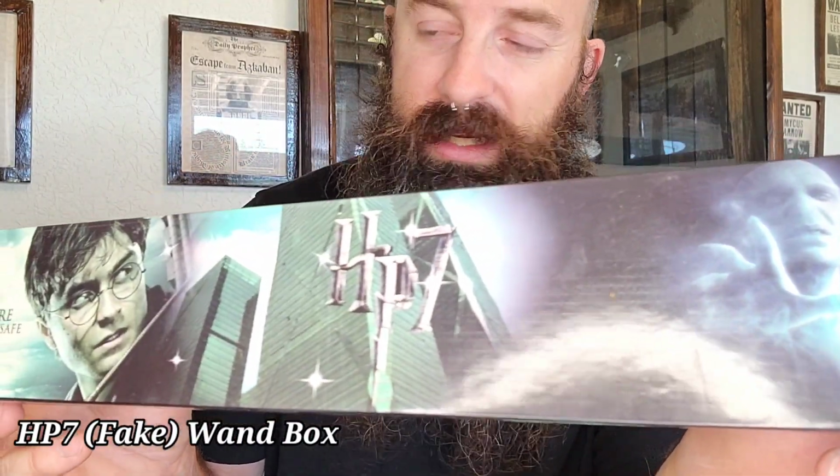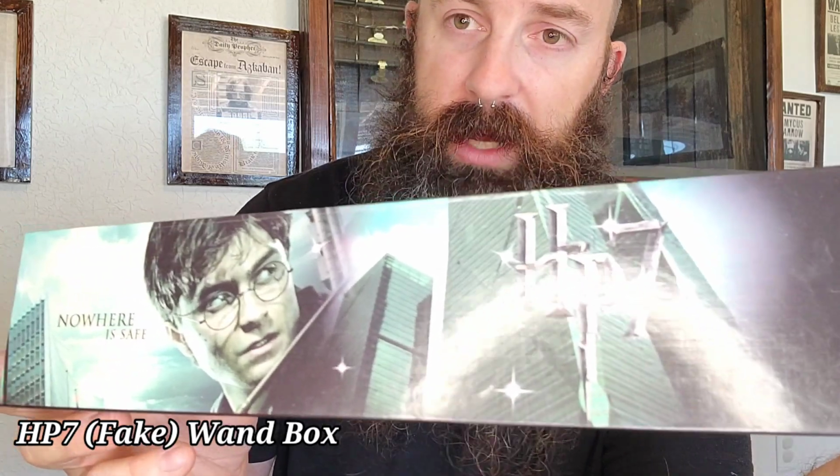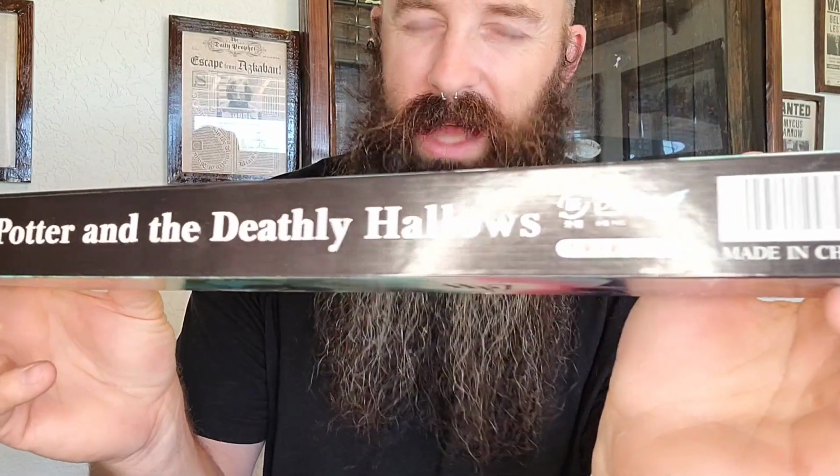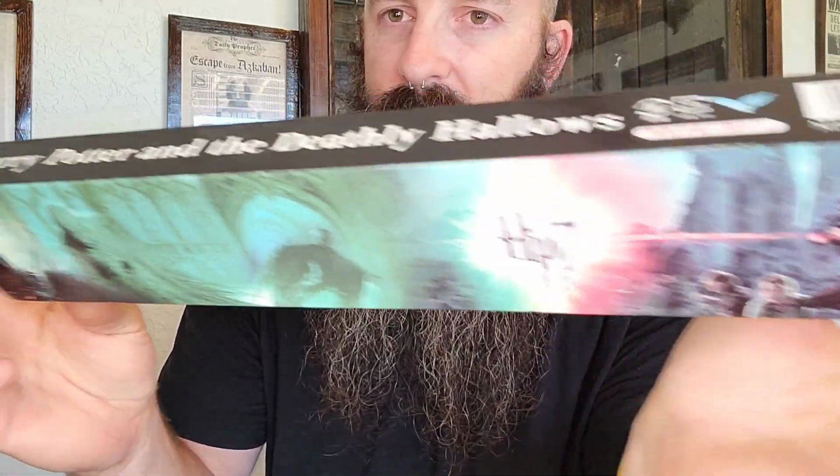And then we come to the fake wands, the HP7 wands. Now the presentation for these boxes is tremendous. It's amazing. I love it. This is one of the reasons that made me want to buy these wands. Plus they're cheap. I think the majority of them are between $7 and $13 a pop. But nowhere on this box does it have the name of the character. Kind of like the mystery wands. It's a downfall. I mean, with mystery wands, it's kind of a given.